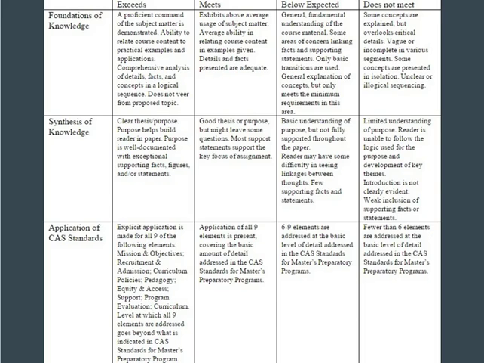But then when we think about looking at a set of rubrics as a complete data set, we can see, okay, X% of students scored below expected on foundations of knowledge. Wow, we need to do something in our program or in our course, our leadership seminar, whatever it is, to better address foundations of knowledge.